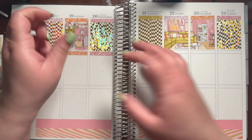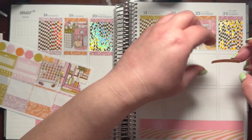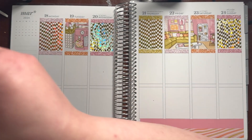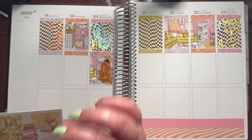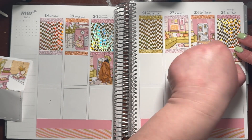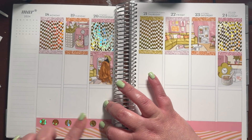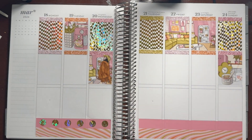I do feel like it's a lot with the headers, and when I put down the overlay — this double box one — I didn't think about the fact that I just grabbed the one that goes on Friday, and when I went to put the one on Saturday, I realized the happy faces are going to be upside down. I paused wondering what to do. I ended up just going with it. I also realized I put a full box overlay on all the boxes except Monday, so I need to go back and do that. With the headers and these underlays, it's a bit much, but I committed.